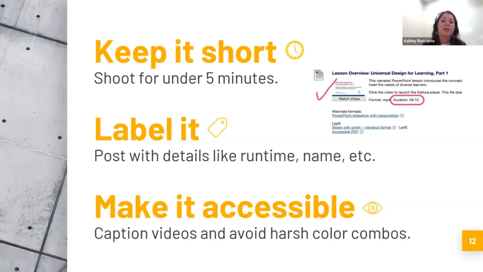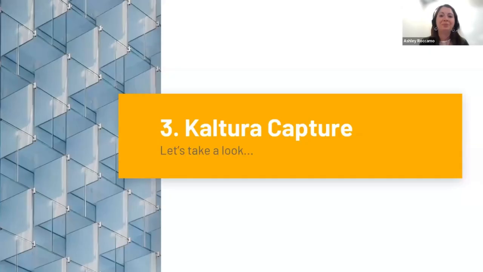And you want to try to make it accessible, avoid odd color combos. You don't want to put pink and yellow together, or other clashing, hard-to-read combinations. That also goes for a very light color, like a light blue on a white background. It's going to be hard for a lot of folks to read. And then you want to make sure your videos are captioned. One of the great things about Kaltura is that they are auto-captioned by a computer, so that's not something you have to go out of your way to do to make sure your video is accessible to your learners.